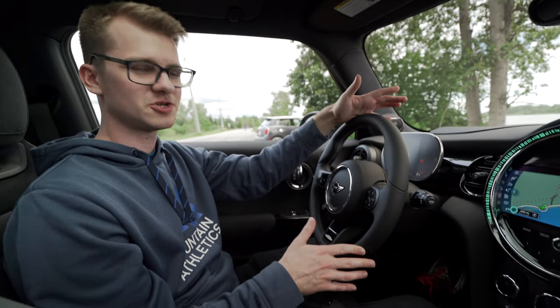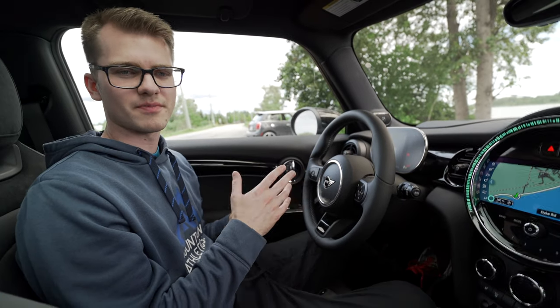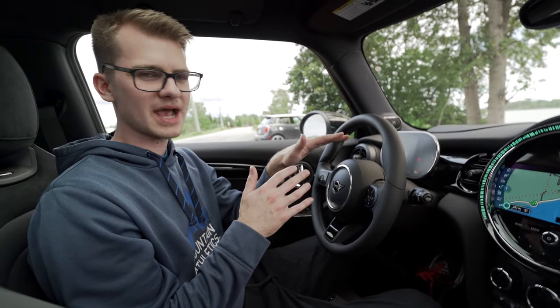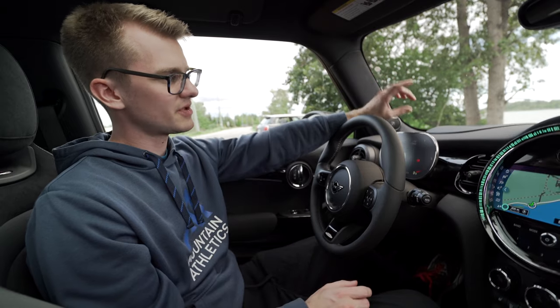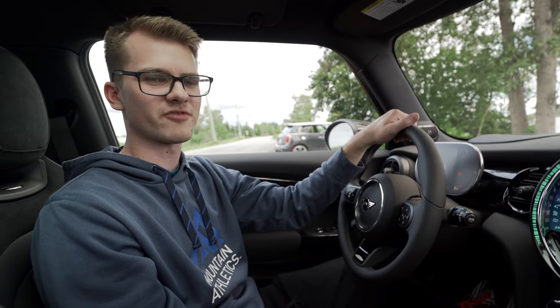So, driver assistance. Now, this car is updated with a lot of cool driving aids. We were just doing some B-roll shots with my brother, and as I drove up behind him, I would get a little indicator on the heads-up display that would show a little car. And then if I got too close, it would go ding, ding, ding, ding. And if I got even closer, it would start slamming on the brakes for me. So, it has collision warnings.